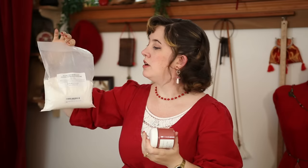The pigment is going to make the color part, and then a little bit of calcium carbonate or eggshell, or in this case, fine marble dust. It's all the same thing. Calcium carbonate helps make it not transparent anymore. Otherwise, this right here is just gonna be watercolor. But for that medieval illuminated manuscript look that I'm going for, I want something a little bit more opaque. So I think gouache is going to be the right move for us.